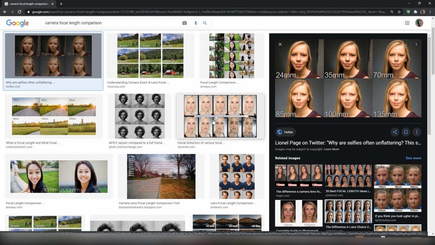But what you have to understand is those photos were taken with different cameras. One camera, they might take it at 24 millimeters, and that distorts the picture like that. And another one, they might take it at 135 millimeters or even 200 millimeters, and that further distorts the image.